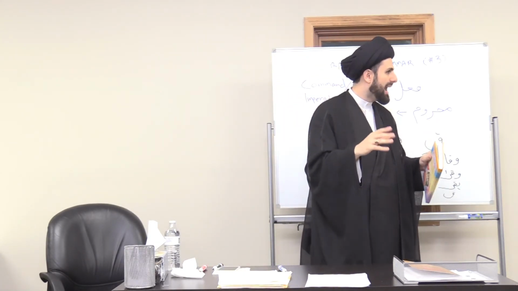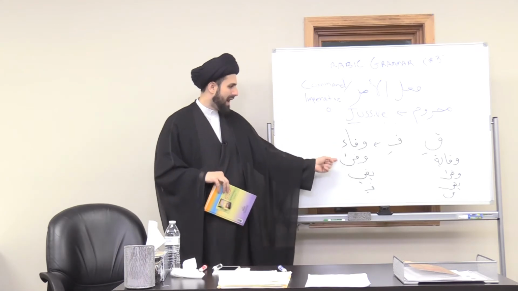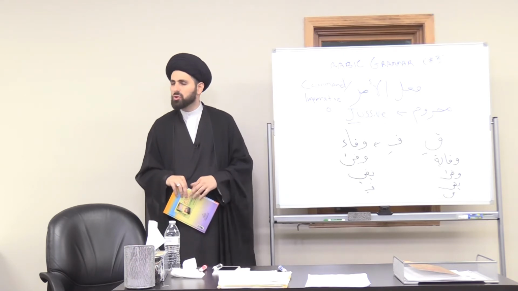Whenever you have a vowel and you come to fi'l al-amr, the command, we'll talk about this in the future, the vowel drops. Why does the vowel drop? Because it's difficult to pronounce. Is it only in the middle of the word when you have the vowel? It doesn't matter where the vowel is? No, see, with waqaya and wafa, we had it in the beginning and end, both of them dropped. Doesn't matter. Usually, the vowel will drop.